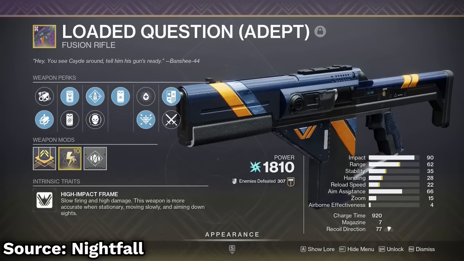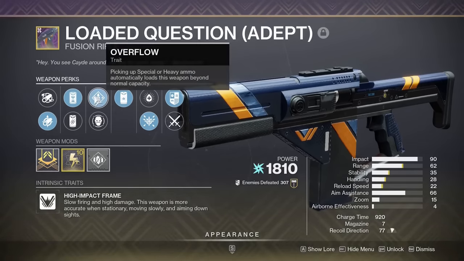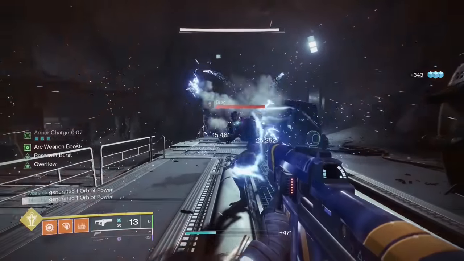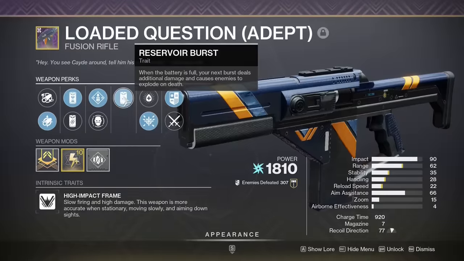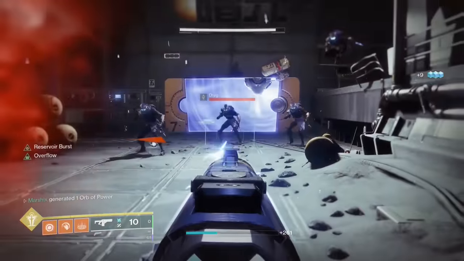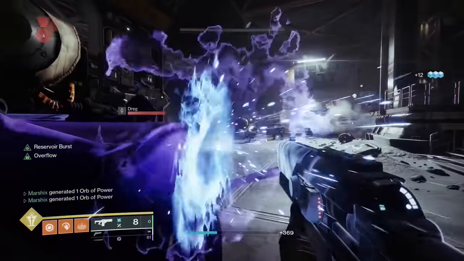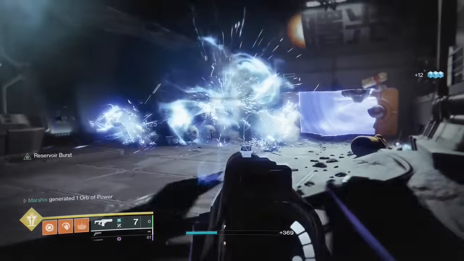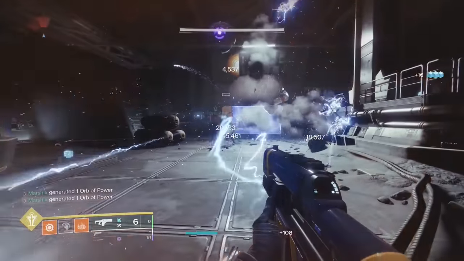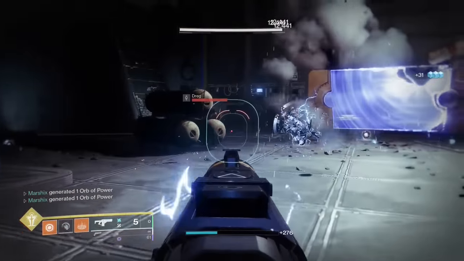Twice. Loaded Question. This gets Overflow, so you'll never have to reload, because you literally can't, and it also gets Reservoir Burst to get a really powerful shot that makes enemies explode on death. This is supposed to be for only one shot, but with Overflow doubling the magazine, every shot above 6 will get this powerful burst.